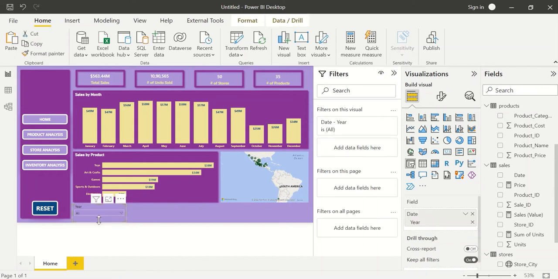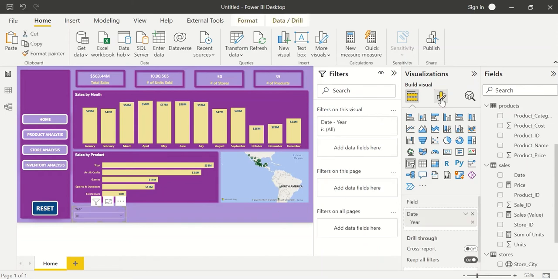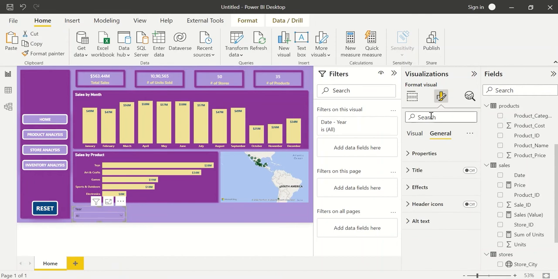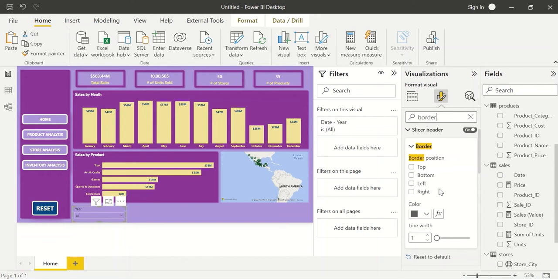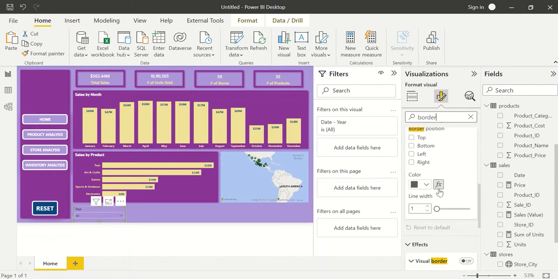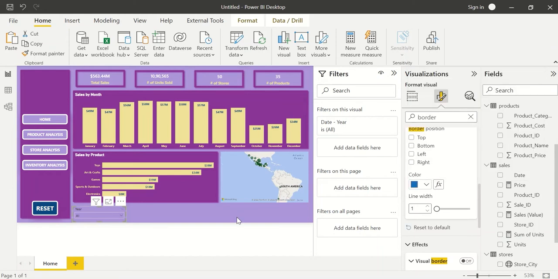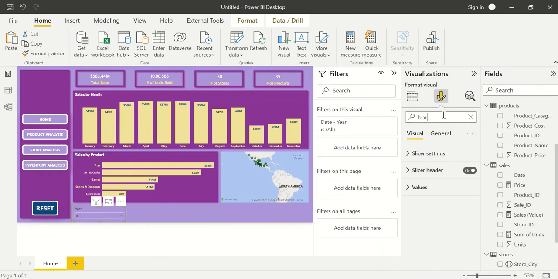Now we have a basic report. I just want to have filters. If I want to improve the border, all right, I have to search which is this border.